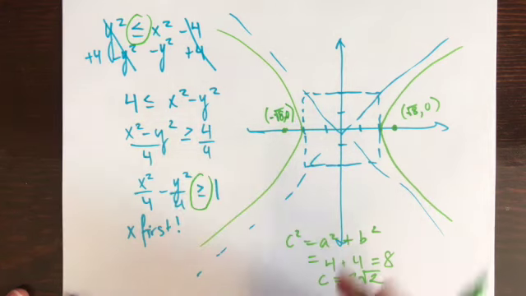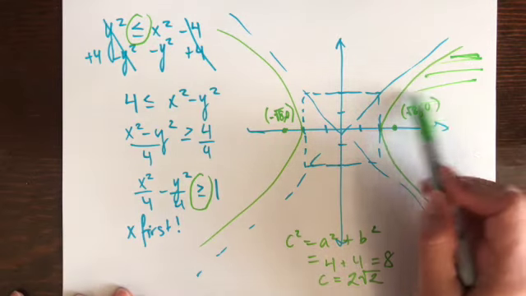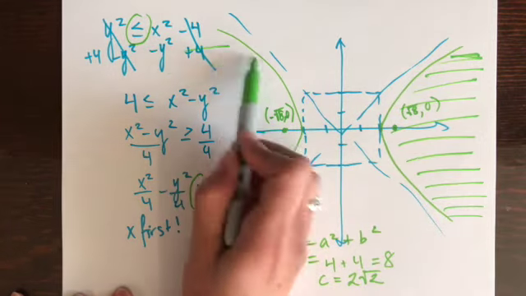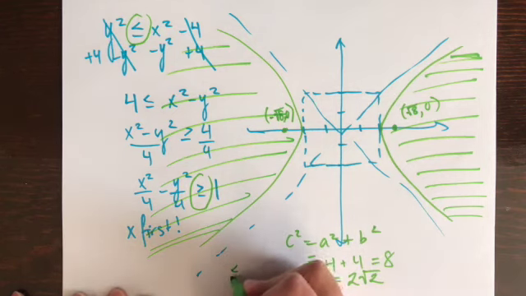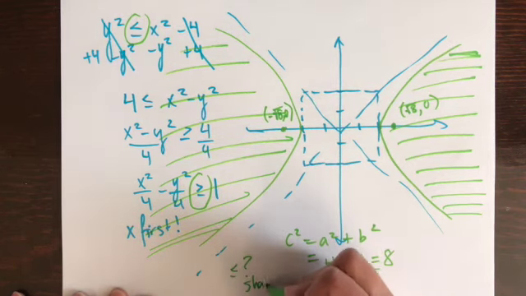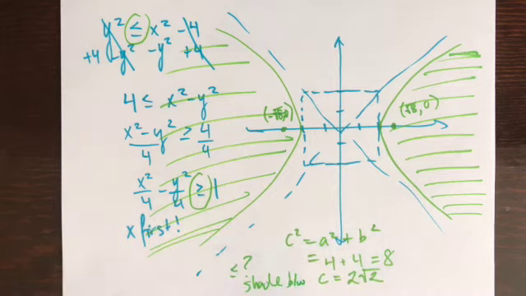So then I'm going to take a look at that inequality sign, right? It's greater than or equal to. So it's good that I drew solid lines for my hyperbola graph. If it was just greater than, then I would draw dotted lines. And then I'm going to shade on the outer region of my hyperbola. If I had a less than or equal to sign, I would shade in between the two shapes.